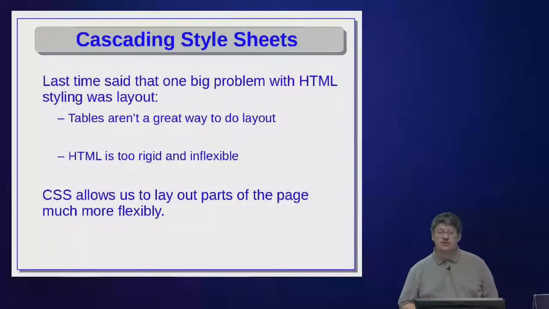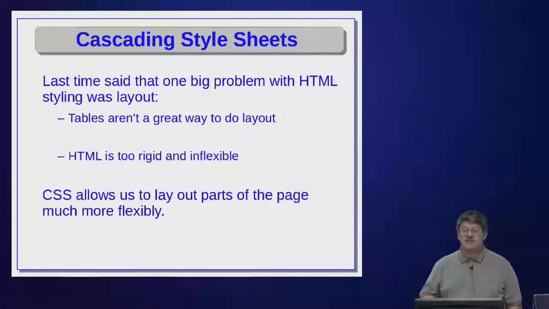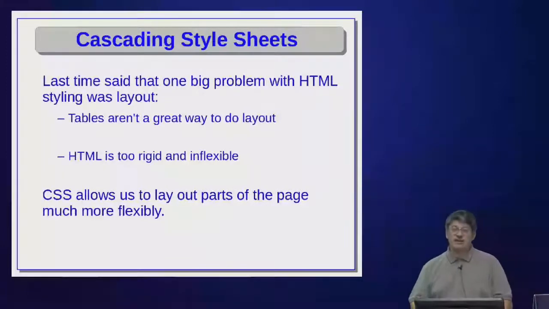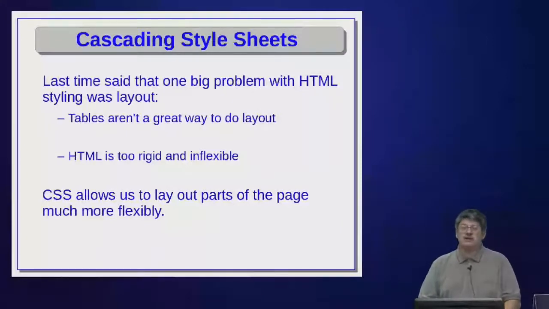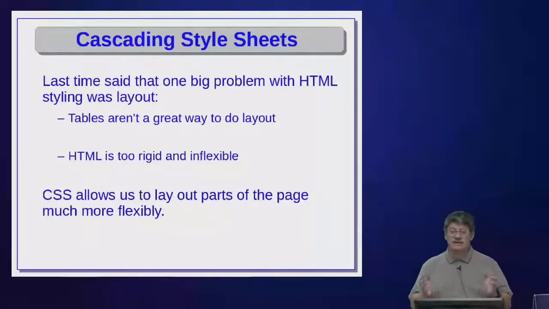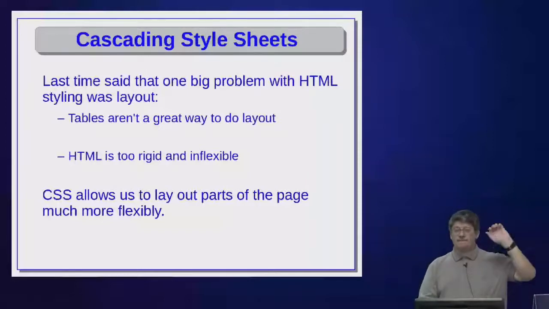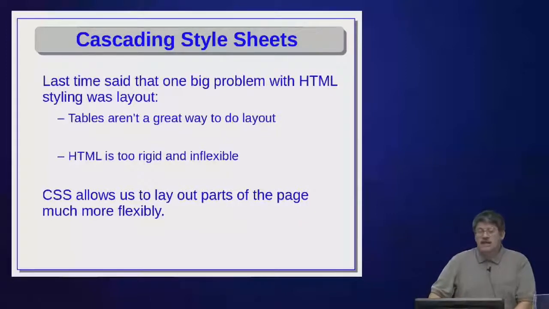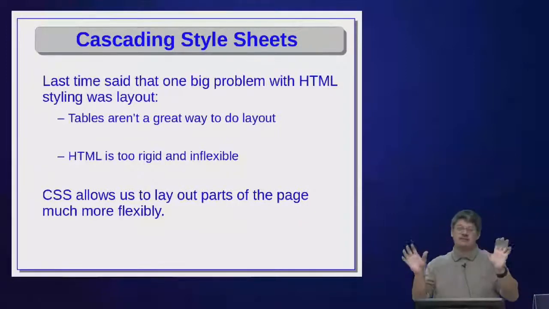One of the reasons that we use CSS to do this is that this isn't something that can easily be done with markup. In the early days of the web, we primarily did layout using HTML, and the way that was done was that you could change the order that elements appeared on the page by changing their order in the source file, in the HTML file. But otherwise, the only way to place something here and something else next to it was to use a table and sort of jury-rig a grid-based layout.